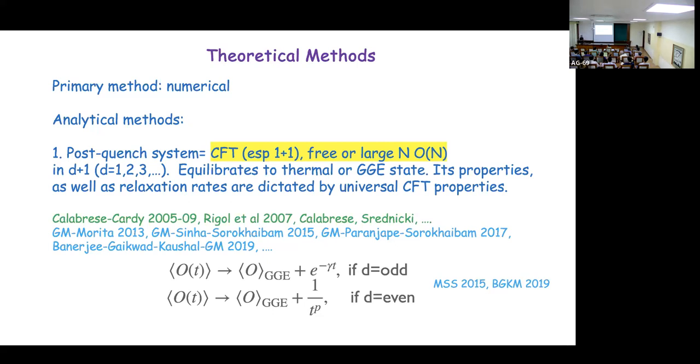So in the previous slide, you gave this example of a mass change. After quenching, if the mass was 0, then it will correspond to a conformal field theory. In 1 plus 1 dimension, you can do better. Not just a massless free scalar field, but you can talk about conformal field theories in general and show some of these results. So in case of the free theories in general dimensions, you can show some interesting things about free field theories.